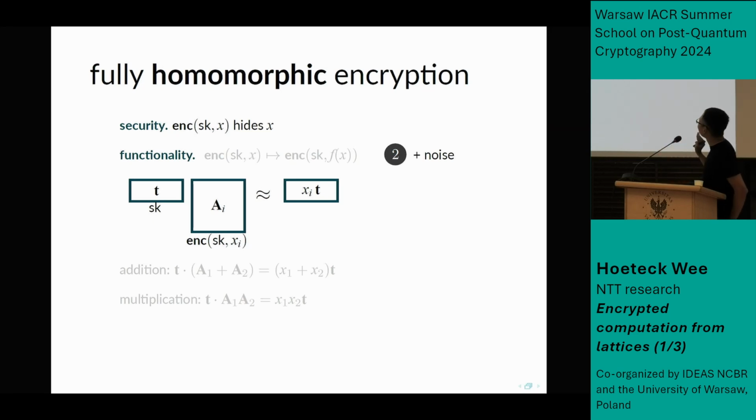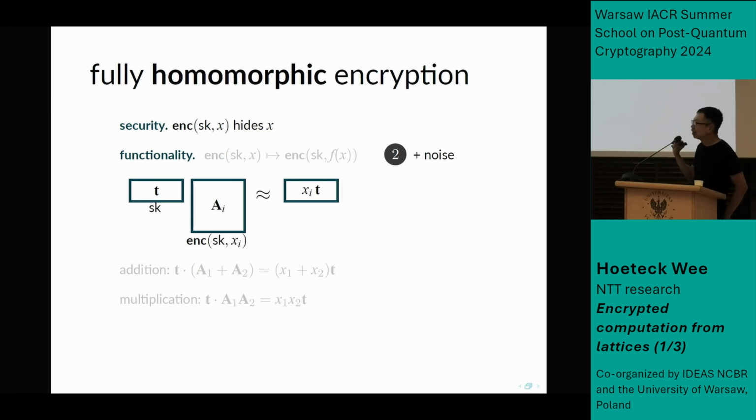So what we'll do is modify our scheme as follows. Now, instead, when we encrypt xi, instead of picking Ai such that T times Ai is equal to xi times T, we're going to pick a random Ai so that T times Ai is close to xi times T. What does close mean? In the same sense as LWE. So T times Ai is going to be xi times T plus some error term. Okay? Put aside the issue of how we sample such an Ai. We'll address that later. But this is what our encryption will look like.